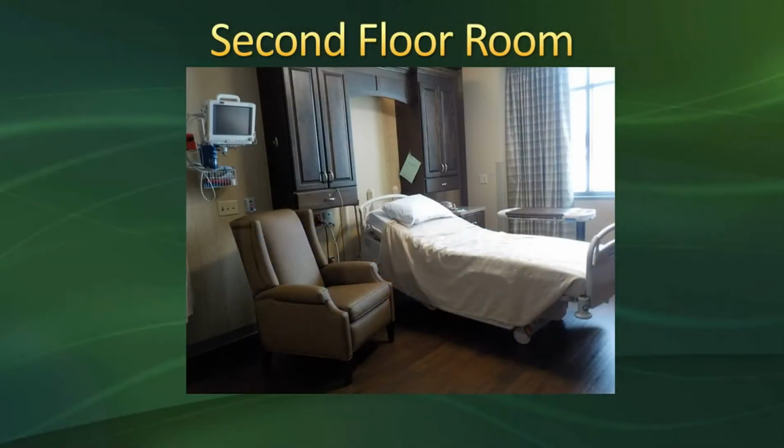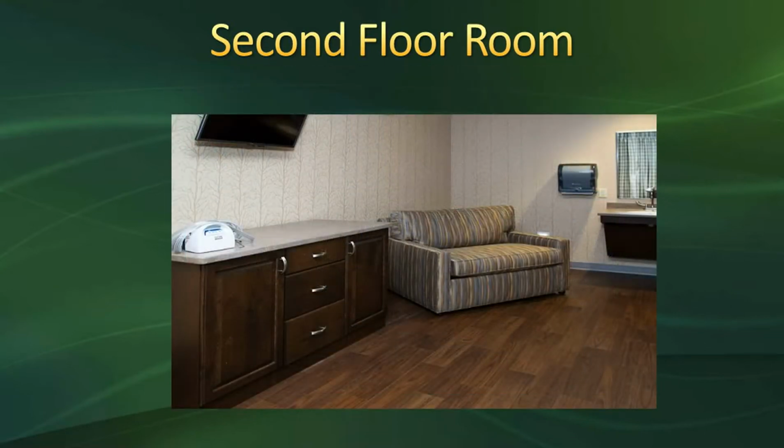I have a couple of pictures here of what the second floor rooms look like. This is one of our rooms here. As you can tell, there's a nice big recliner chair that you'll be using quite frequently, or your guests can use for short periods of time too. We do have the blood pressure monitor up in the left-hand corner here that will be connected to you for a while. We also do have our little credenza here. We have areas where we store your belongings, and then we have areas where we store our extra pillows, supplies like that. And then we have this little machine here. It's called an SCD machine, or sequential compression device. And this hooks up to a sleeve that I'm going to talk to you about a little bit later.